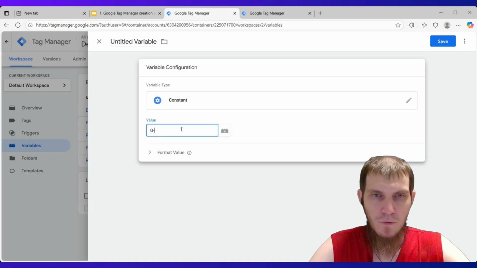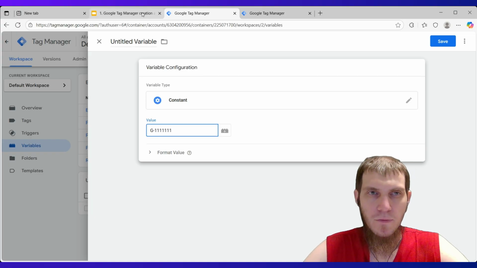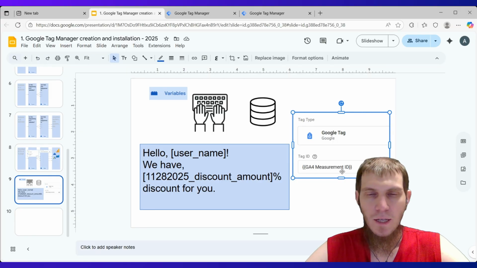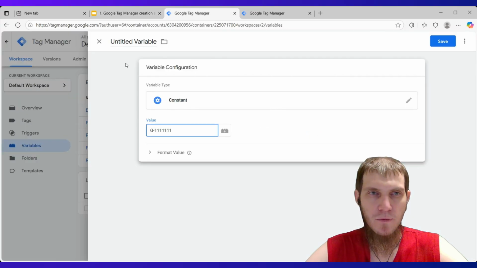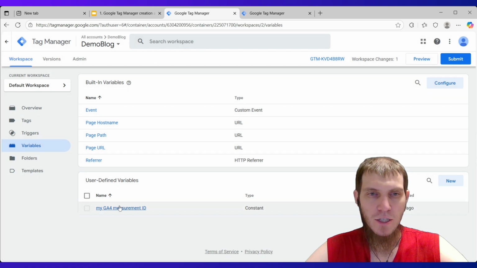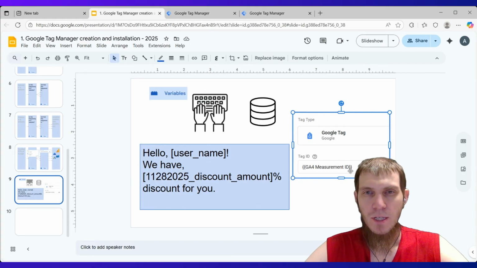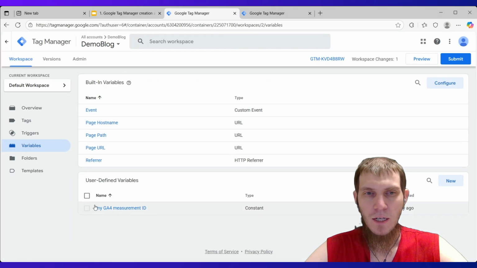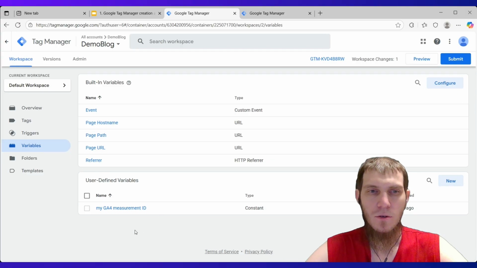This is an example of a manual variable. And then insert this variable and name it, for example, GA4 measurement ID, or my GA4 measurement ID, and so on. Of course, it has to have an understandable, clear name, or follow the rules of naming if you have them.